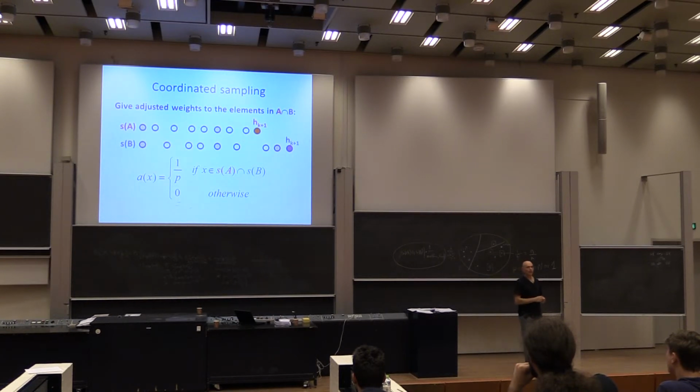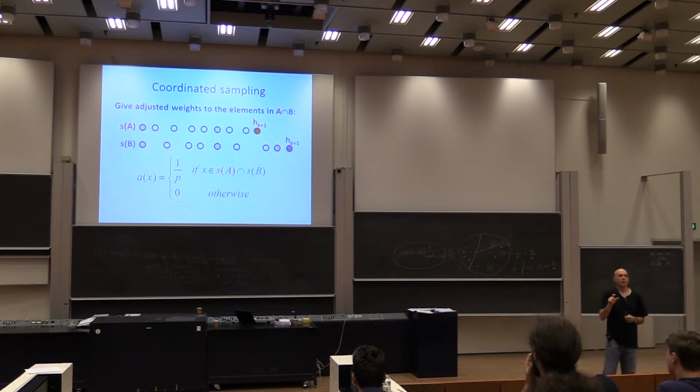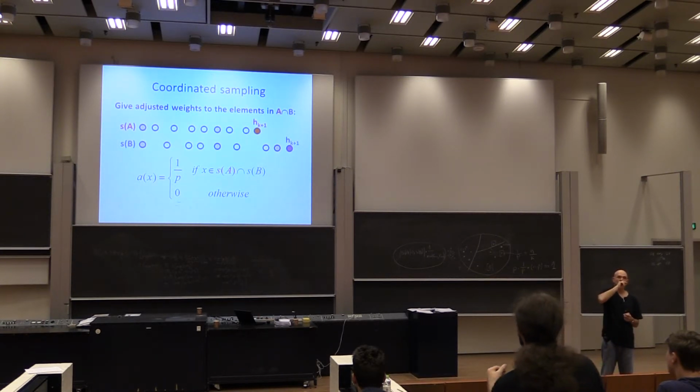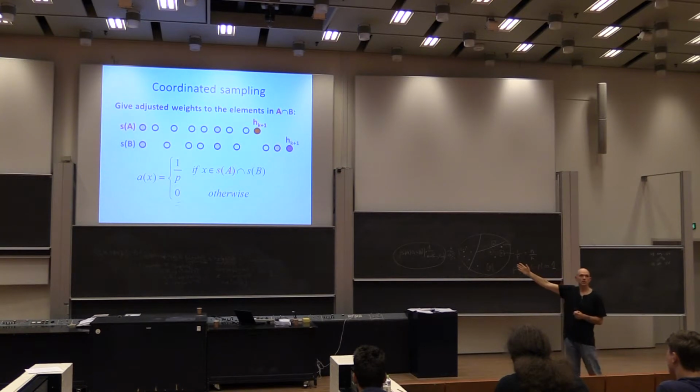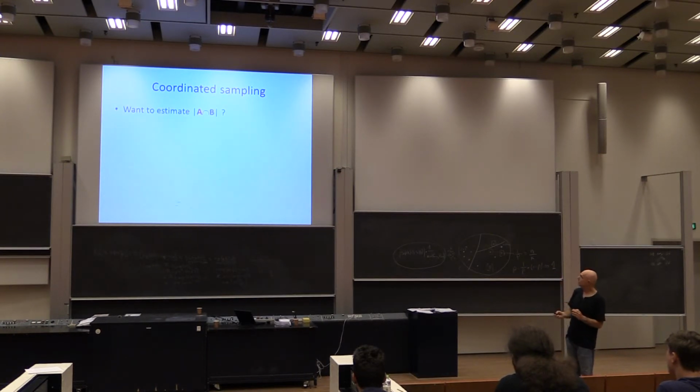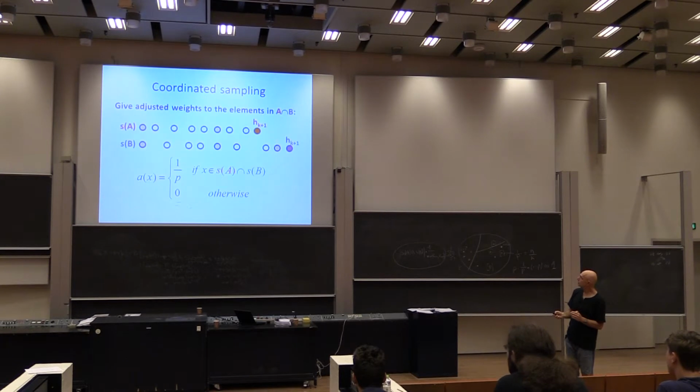Now, what is the advantage of using coordinated sampling? Where do I gain by having these routers sample with the same hash function? What would have happened if they had sampled with different hashes? So each one would take the k smallest with respect to some other function. Where does the scheme change? Where does it affect the scheme? I can still do the same thing, right? I can still look at the items in the intersection and give each one of them an adjusted weight.